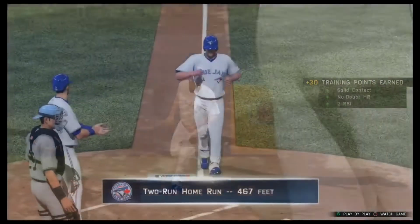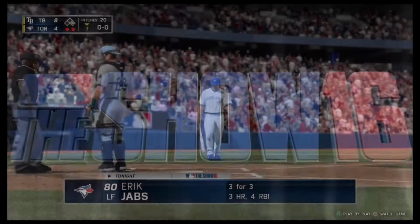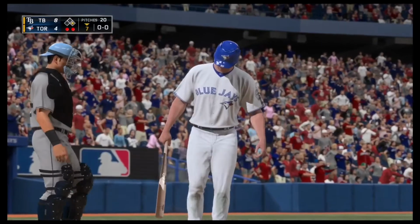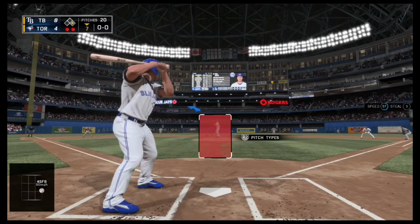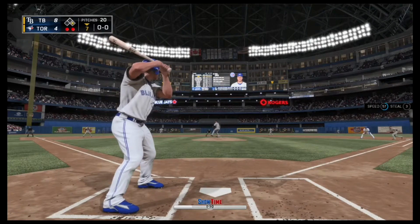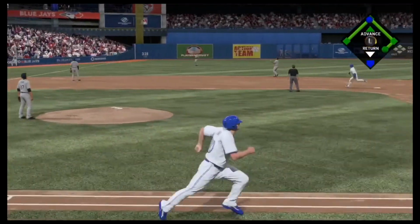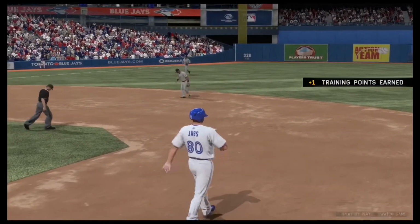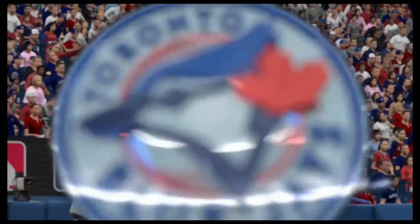The absolute optimal place to be would be in a completely empty row so you can move laterally side to side and also get to the staircase and then move up and down also. But I mean, it's tough in some of these stadiums that sell out all the time. Like here at the Rogers Center, I think they average like 40,000 a game, so you're pretty much packed in there. Here's a pop-up, by the way. So getting a home run at stadiums that are really sold out all the time, a little tougher, but it can still be done. There's usually strategic places you can stand where your chances will be maximized.